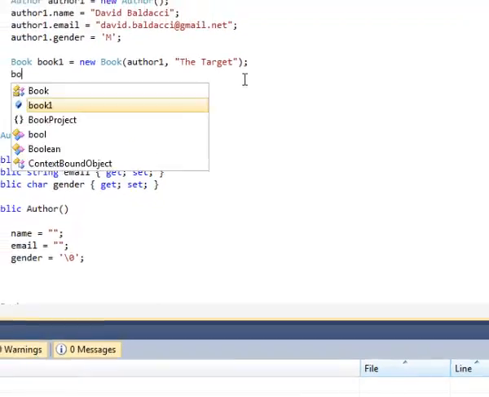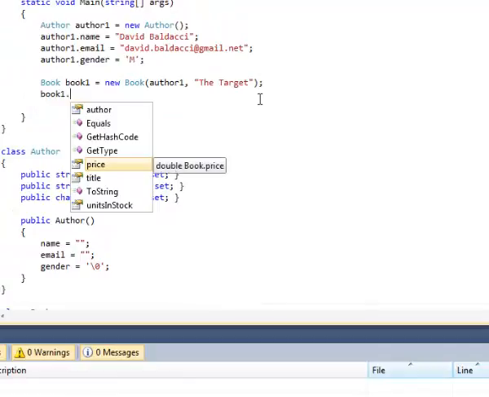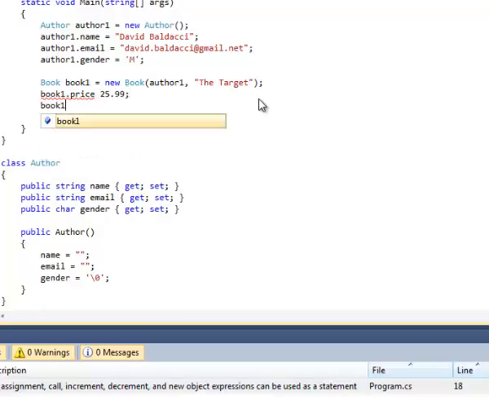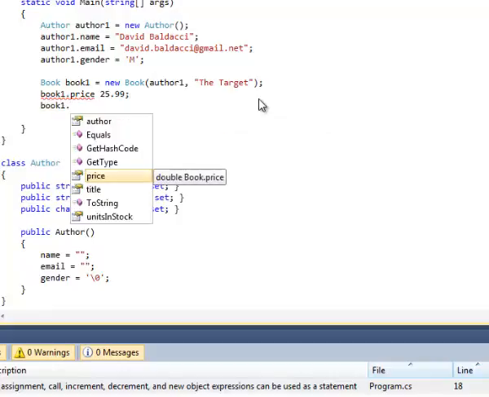We do have some more fields, so we're going to fill those in. We want to have the price. We're going to say the price is $25.99. Let's see, we've got author, price, title.